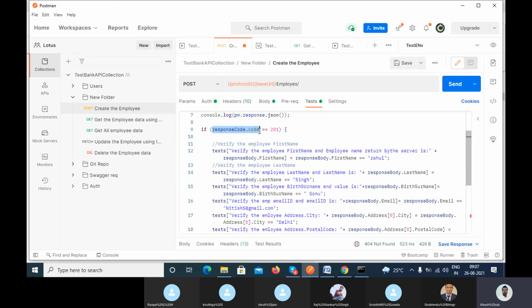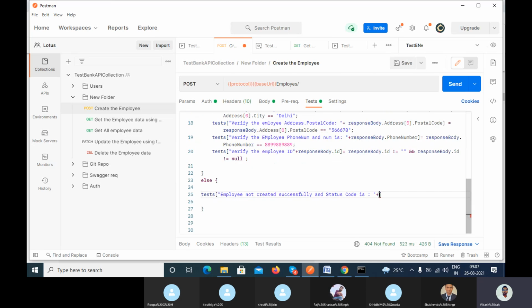Response code, this you are getting from the server. Okay, and here as expected and as actual, right? I want to fail this particular assertion, so to fail this assertion, I want to unmatch the actual and expected, right? So can I write this thing, response code is equal to 200.